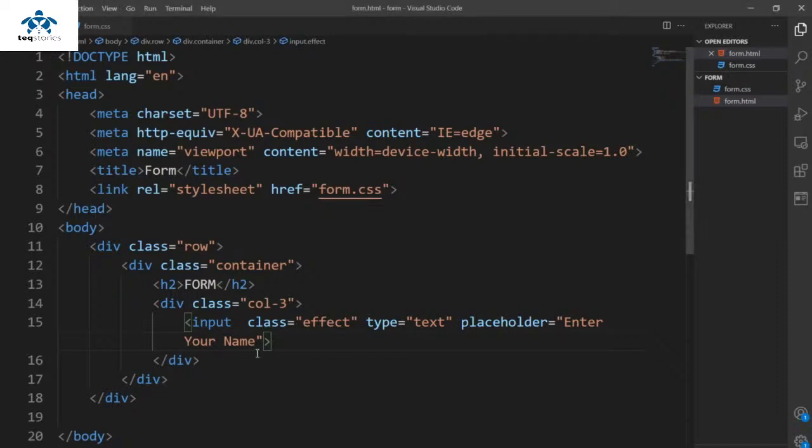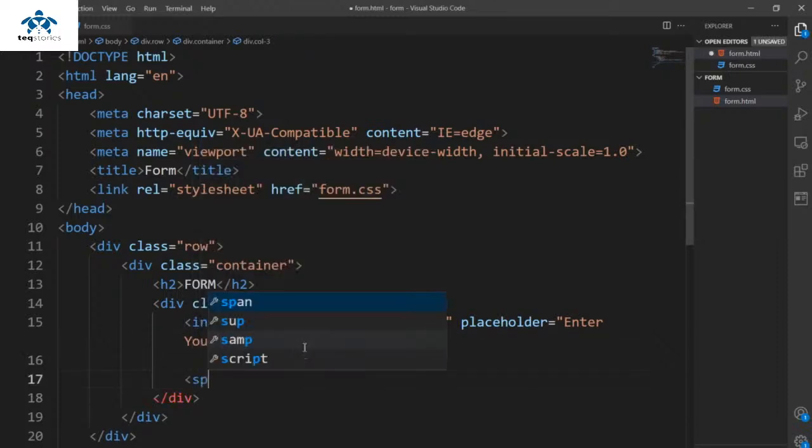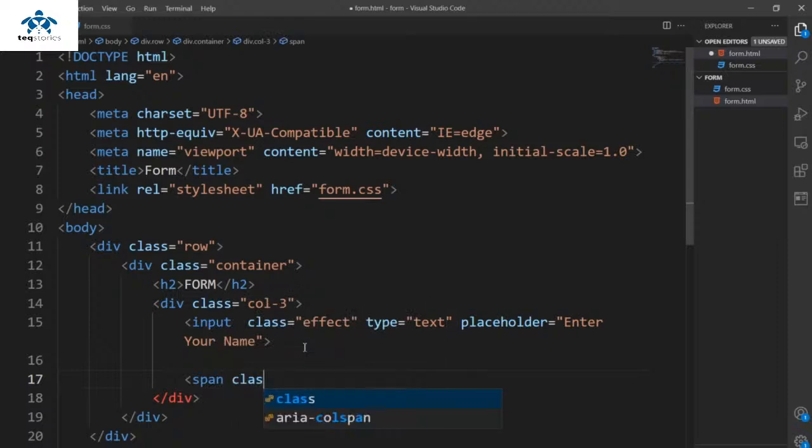Mainly I wanted to create a border just at the bottom, so I wanted to create a span class. It is not going to work right now because we are not using the CSS. So I can create, let's say, focus effect or whatever, focus-border we can use also. And that is going to work.